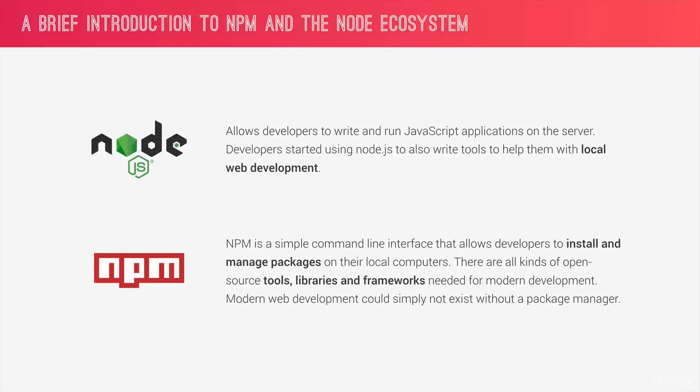Let me just tell you that today, every serious front-end web developer in the world uses some kind of package manager like NPM, which is the most popular one since it comes directly with Node. So let me teach you the very fundamentals of NPM throughout this lecture, always with the goal of, in this case, installing Sass on a local computer. Alright, so the first step to actually get started with this is to install Node on your computer. So let's head over to nodejs.org and grab the installer.